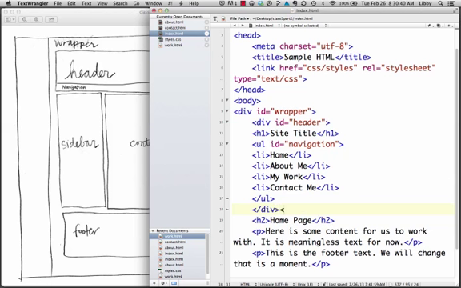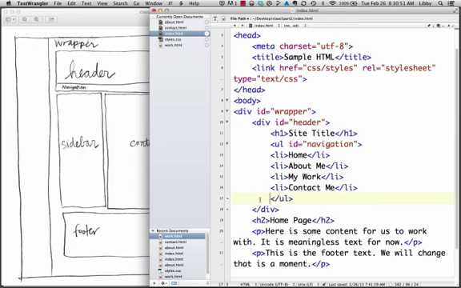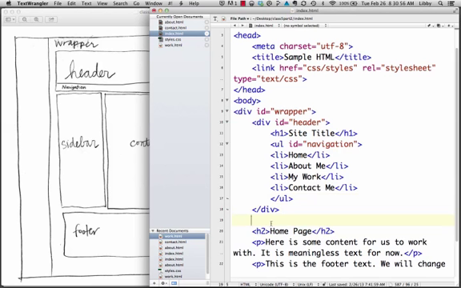And once again, I can add that comment, but I'm just going to tab these in so we can see what's inside of what div a little bit better. Then we're going to have a div for the main content, and that's going to go around this H2 and this P tag.